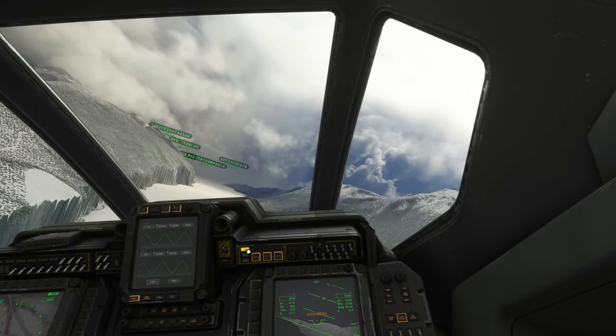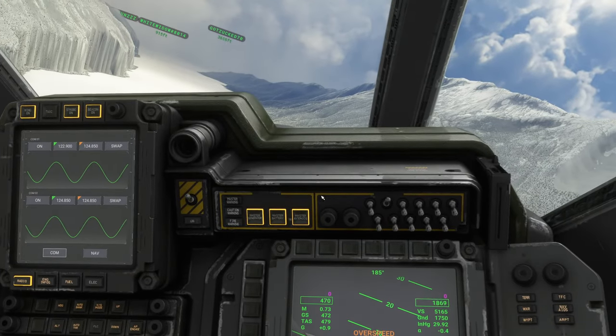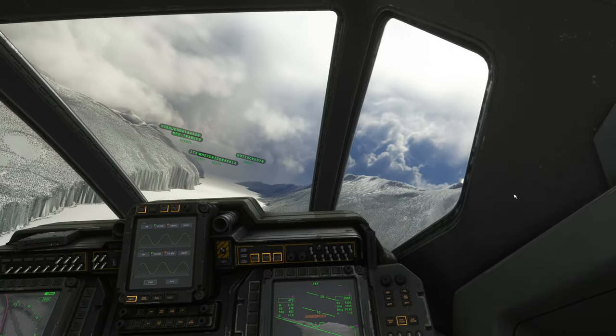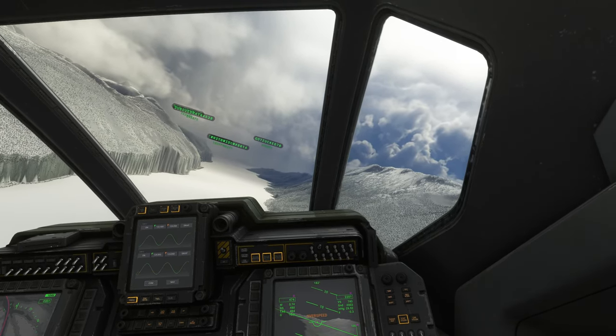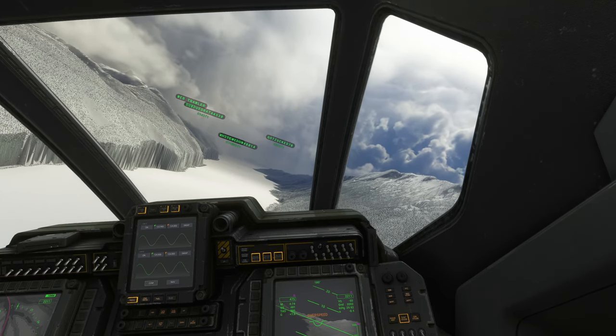All right, here's a little warning. Yeah, you just click that little warning button right there for the master warning and get rid of the overspeed warning. But if you don't turn off the damage, then you're just gonna blow up.